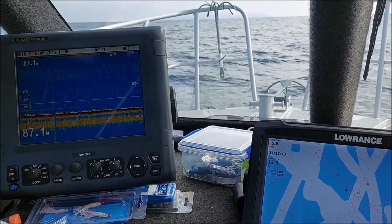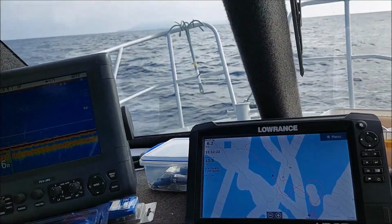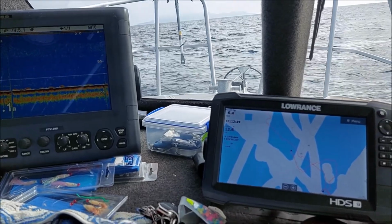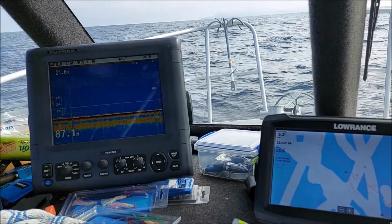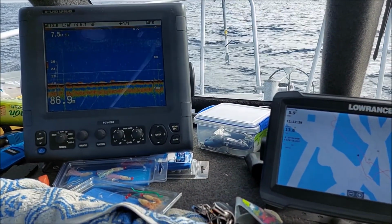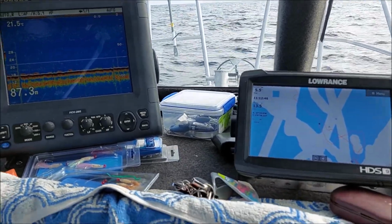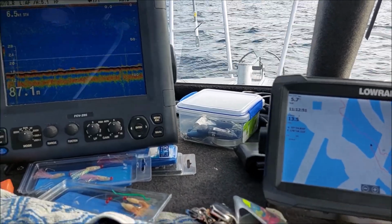The local electronics guys reckon it wouldn't work between the Lowrance and Furuno. They told me it only works with Garmin units, and they'd only sell it to me if I got them to fit it. So they were prepared to sell it to me for $400, and then they were going to charge me 7 to 10 hours fitting time. Anyhow, I got one of these Markfish units in directly from Australia, and I fitted it myself. The wiring was pretty straightforward, but the settings were a little bit of a mission. Anyway, I'm just going to show you how the Markfish works.